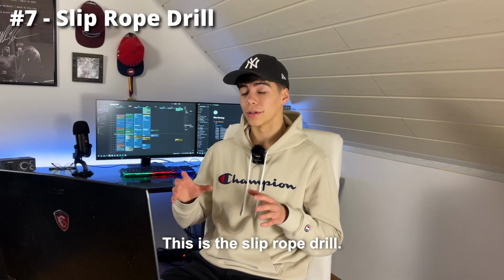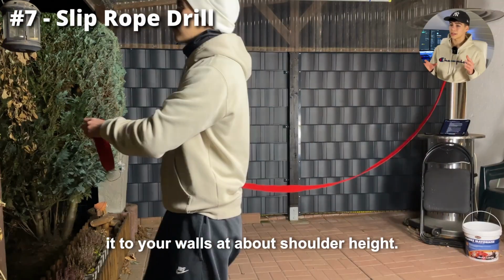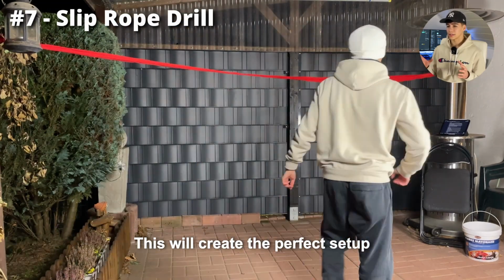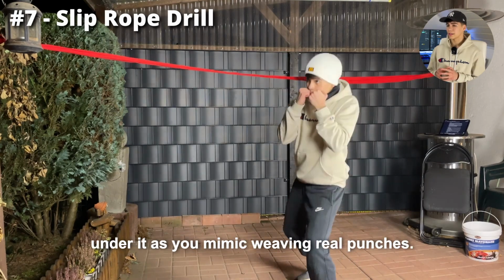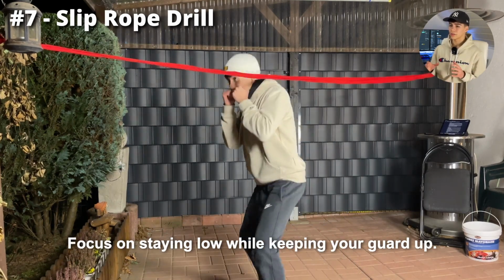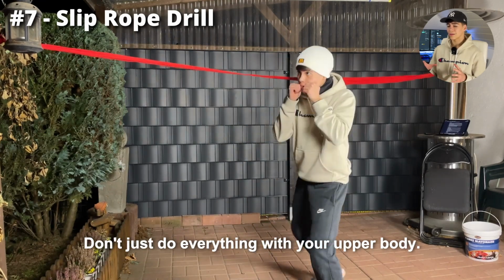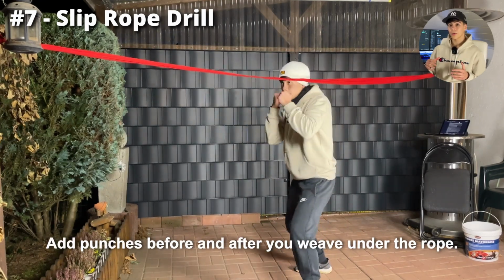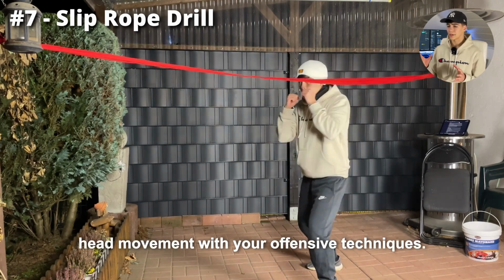This is the slip rope drill. To set it up, take a string or just one of your hand wraps and attach it to your walls at about shoulder height. This will create the perfect setup for practicing your head movement. Once the slip rope is in place, begin weaving under it as you mimic weaving real punches. Focus on staying low while keeping your guard up. Use your legs to really slip under the rope. Don't just do everything with your upper body. Add punches before and after you weave under the rope. This will help you practice combining head movement with your offensive techniques.